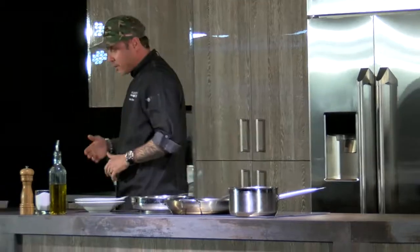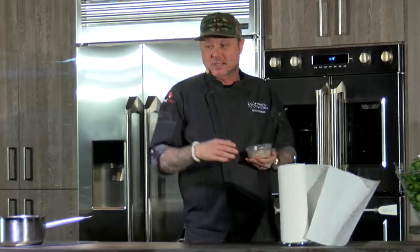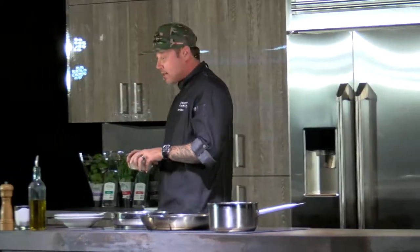All right, so we're getting our sear on our mushrooms. We got some shallots already pre-diced. You want a pretty small mince on these shallots. You want them to be about the same size as the rice.